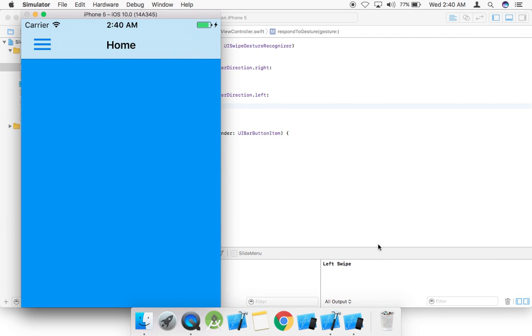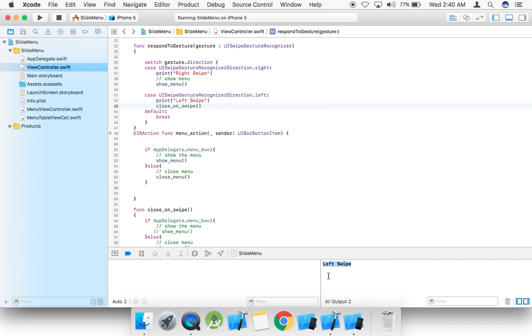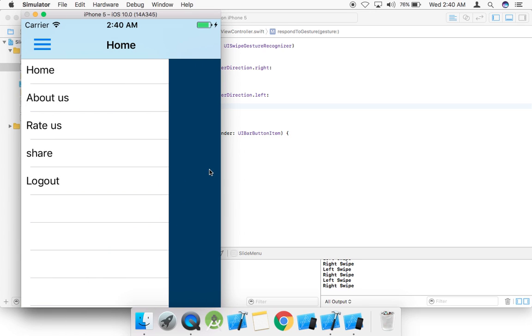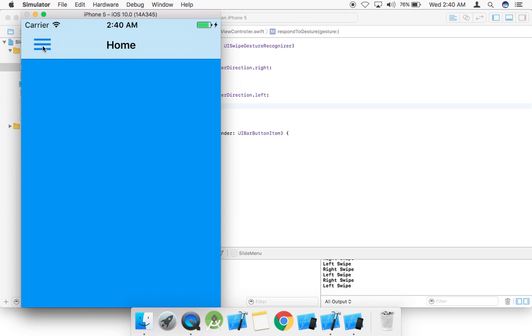And this is close on the left side. This is left side. This is right. This is left. So I did not need any library to create my own slide menu, or you can say navigation drawer. So on swipe it worked, and also the button worked.